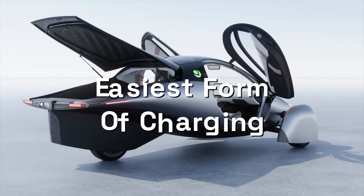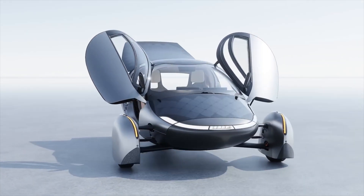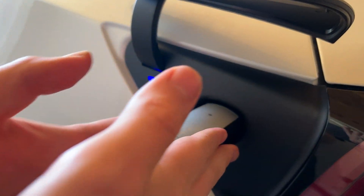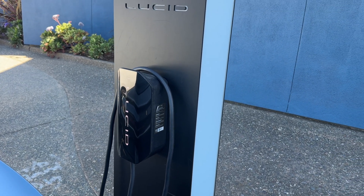And that brings me to best use case number two of solar mobility: it's the easiest form of charging. If you're in the EV community, you've probably heard the expression 'ABC — always be charging.' Well, there's literally never been an easier form of charging because it takes no proactive measures. In the future, when everybody is kind of accustomed to plugging in an EV, I think people are going to start to get a little bit annoyed by it — the same way our smartphones have adopted inductive charging because people don't feel like grabbing the cable and plugging in the phone all the time. I actually think passive solar charging is a lot more likely to catch on than what a lot of people in the EV community seem to favor, which is AC charging everywhere.